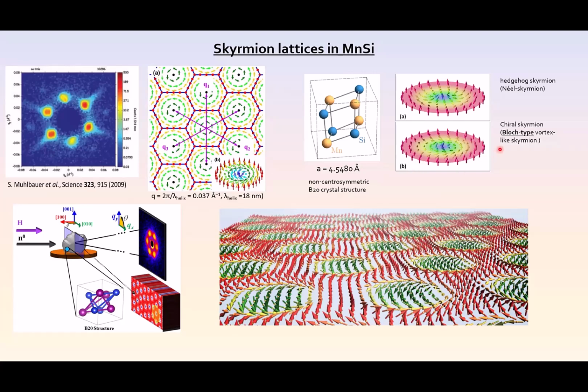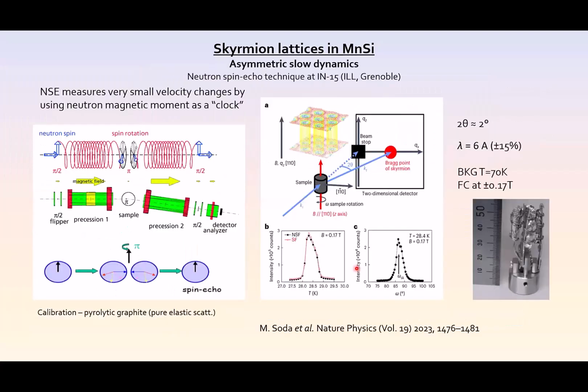And we have the second type of chiral skyrmion, the so-called Bloch type skyrmion, or they call it baby skyrmion. When they interact, usually it's a threefold structure here. They are oriented like a threefold structure.